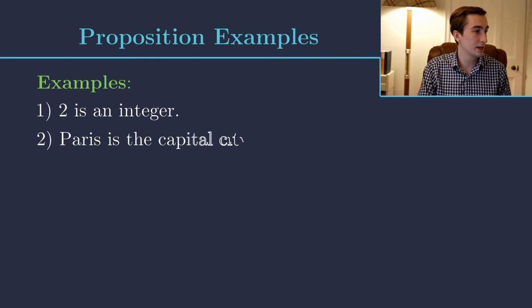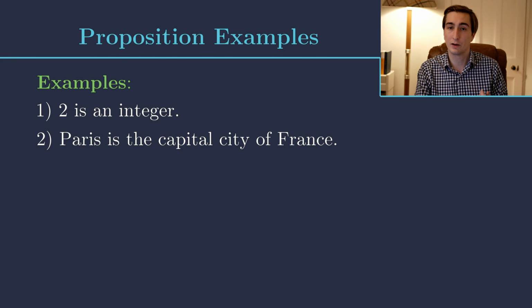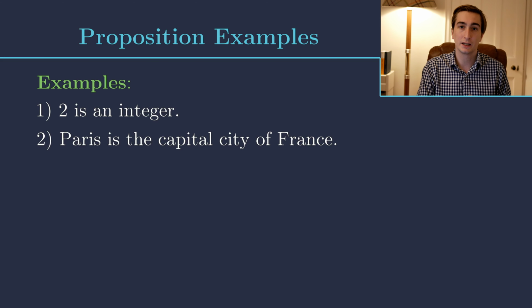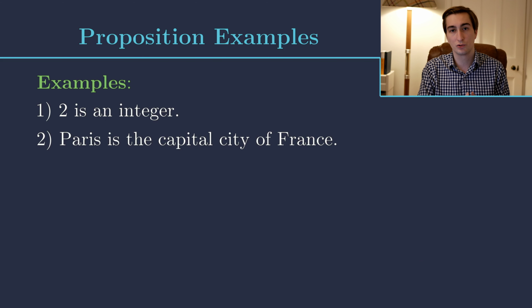The second one we're going to take is another simple example, something like "Paris is the capital city of France." Again, we put "is it true that" in front and see if that sentence makes sense. So, is it true that Paris is the capital city of France? We can see that that sentence does make sense, and a truth value can be determined. Once again, in this case, it is true, so it indeed is a proposition.